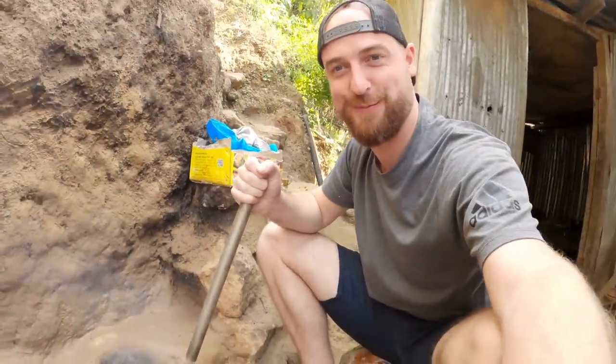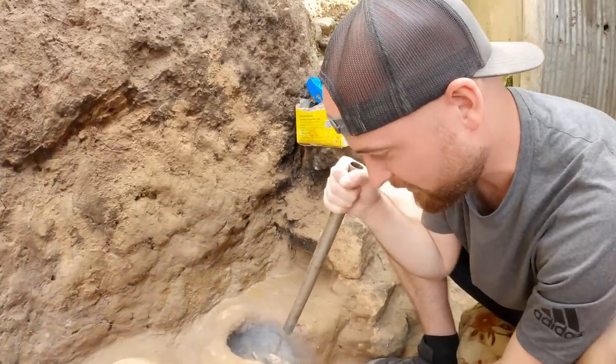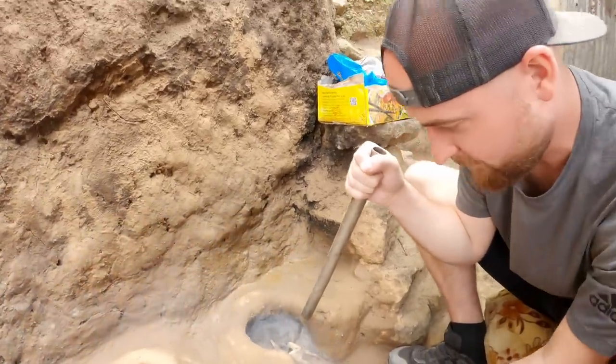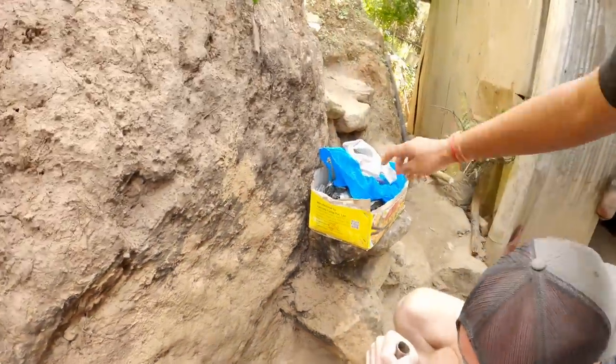Wait, can you hold? I think we should fix it a little more in this way. This way is not going to work. You put more coal here.